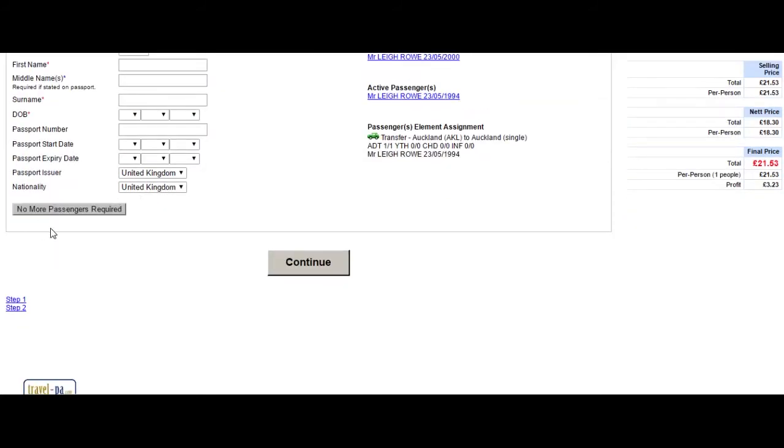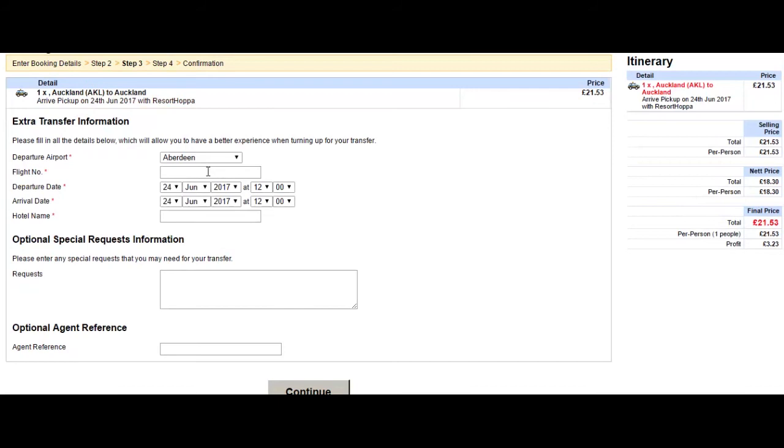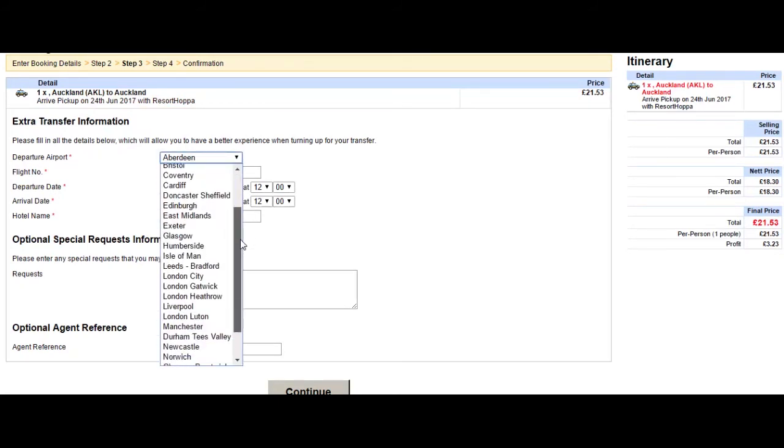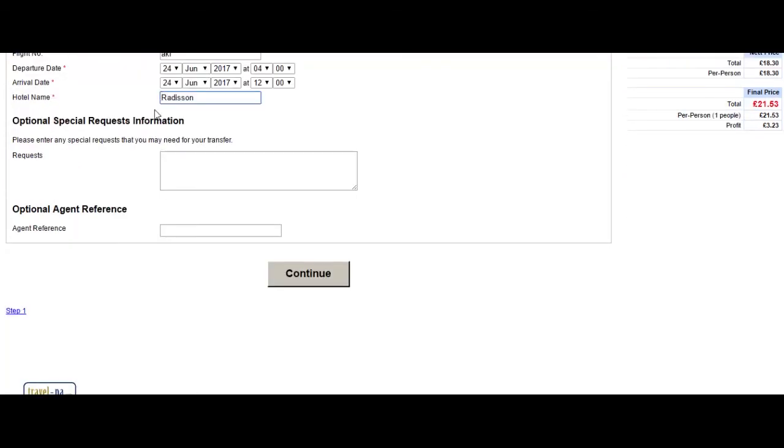The system recognises that no more passengers are required and the client has become active. Again, select and continue. The system in this instance will ask for more information regarding this transfer because it's now being added at a different time to the original booking being processed. We'll leave it as very basic information: the 24th of June, the time of departure, the time of arrival, and the hotel name we're going to, we'll put in as the Radisson. Obviously, you should ensure that this information is correct and relevant to what you would like to book or what you have already booked for the flights.